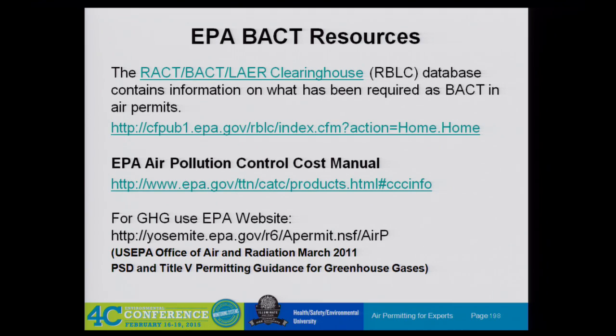Especially if you're trying to draw a fine line between picking 2 technologies, or when you've got one specified, the engineers have designed something into your project, and your BACT isn't coming out exactly the same way, that's when you really sharpen down the numbers to try to balance it out to prove your project team correct, that they did pick the right controls. And so they don't have to switch their whole design of the system because of the way the BACT is coming out. So that's a good start. And then again, for greenhouse gases, there's a website that they're trying to do a better job of keeping up to date, and we'll talk about that in a second.